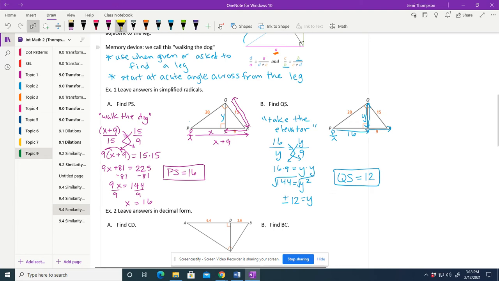Now in the original directions, you may have noticed that it says to leave answers in simplified radicals. What it's looking for here are exact answers. Not rounded. But since radicals weren't necessary, then you can just leave it as those good old whole numbers there. When you look at the next example set, you'll see that these are in decimal form. And decimals could be terminating or rounded decimals.